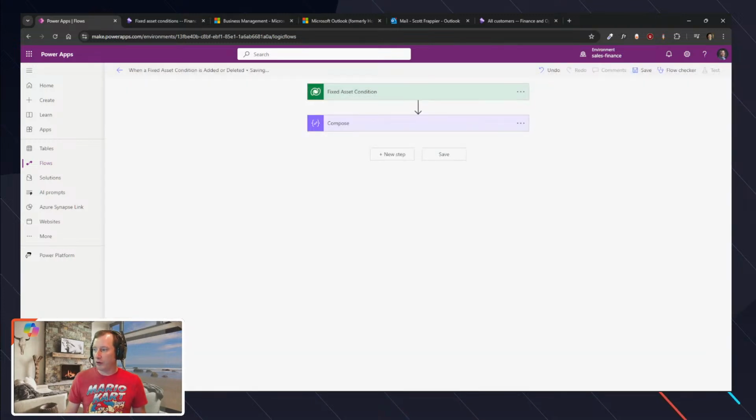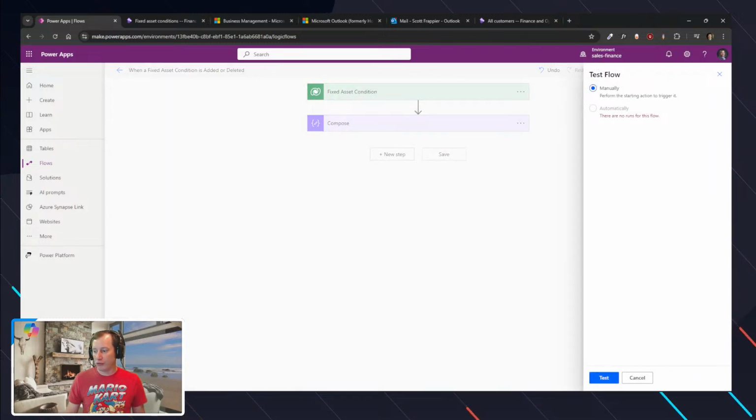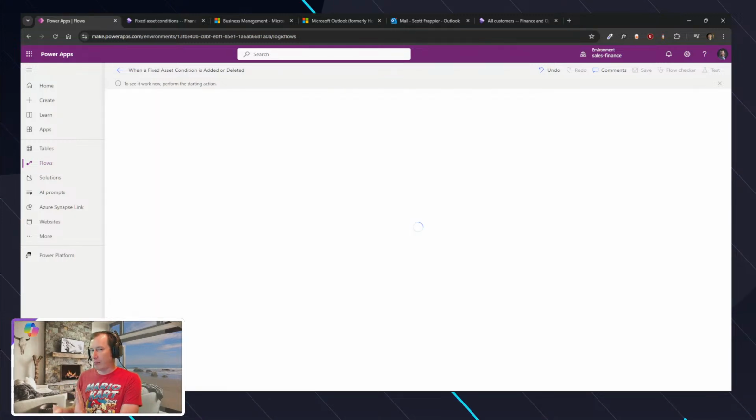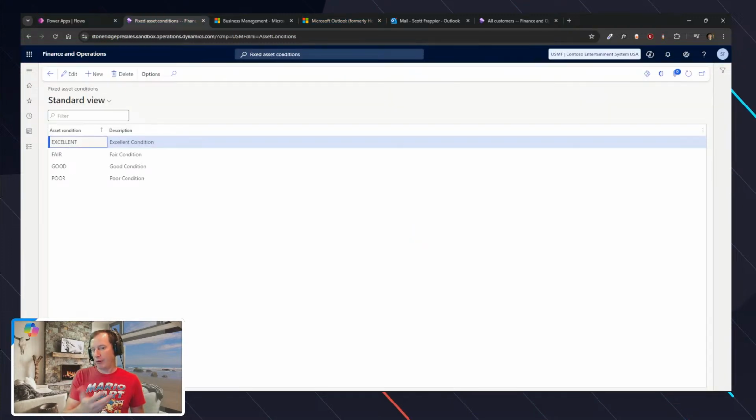And I'm going to save this away again, and we're going to test it. If I click on my test, I should be able to manually trigger this. And remember, this is looking at a table in Dataverse, not technically in finance and operations, but through the virtual table setup inside of our solution, it's actually reflecting that into finance and operations. So if you're like me, maybe you're an Aladdin fan.